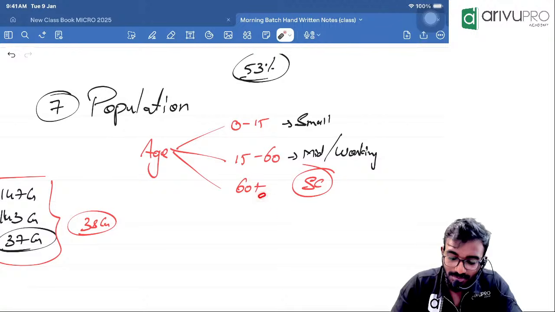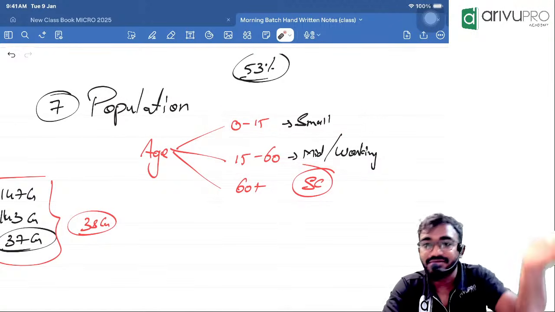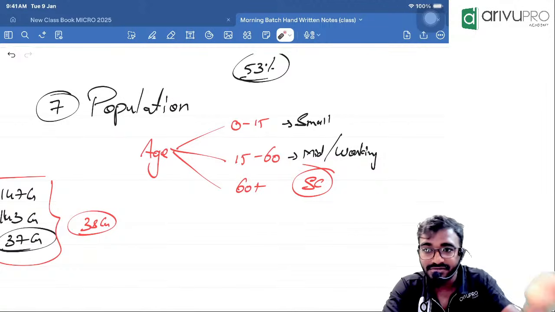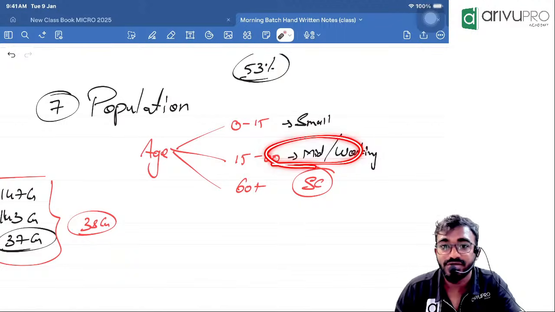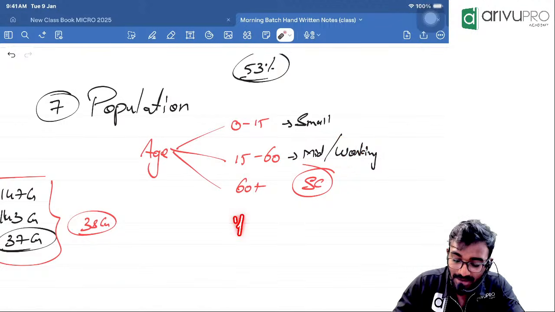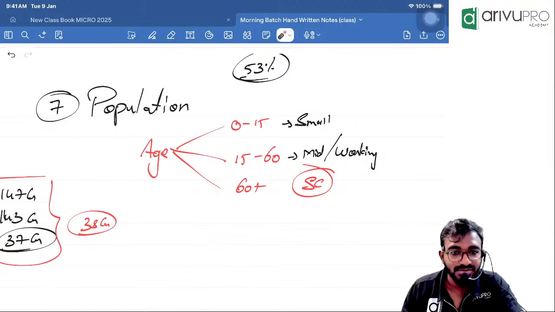See, whenever the population of senior citizens and the small age group is increasing, automatically hospital services go up. Especially India's highest population segment is where? Middle age group. Which age group? That is why demand capacity is also more. India is almost like the consumption capital of the world.